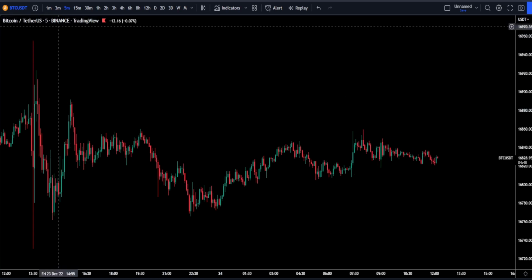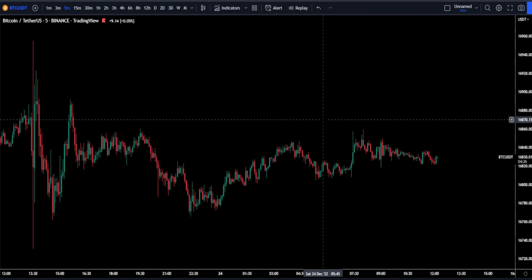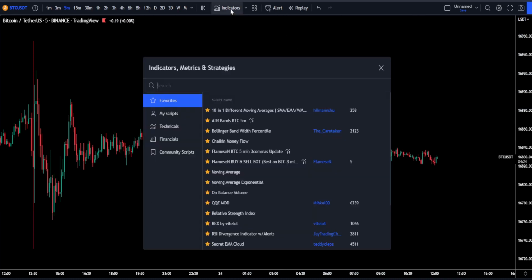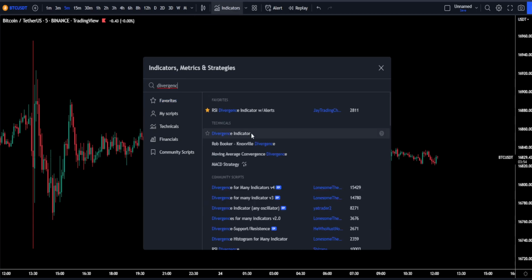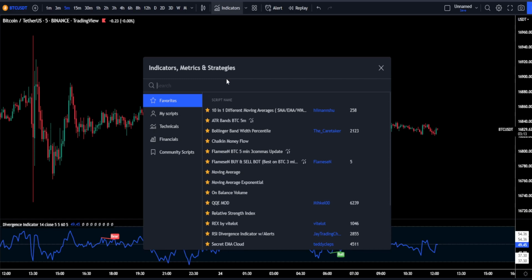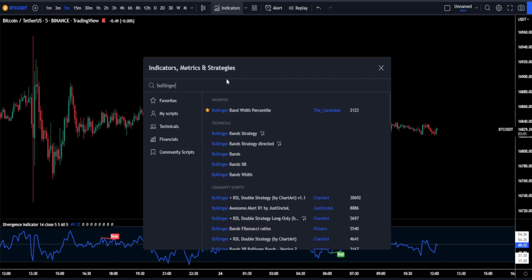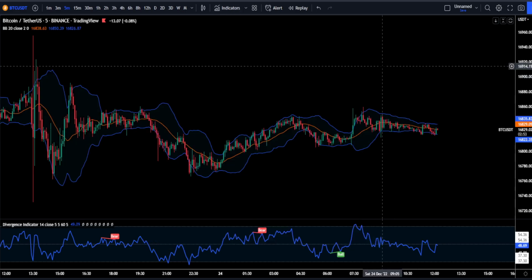Now that we've done that, we can change the asset to BTC versus USDT, but like we previously said, the strategy can also be traded on Forex and stocks. However, these 29 trades were traded on Bitcoin. Now let's start adding the indicators to the chart. So we will head over to our indicators tab and search for the RSI divergence indicator. Now we will need to add the second indicator to the chart, and the name of this will be the Bollinger Bands, which is this one here. These are all of the indicators that we need for this strategy.